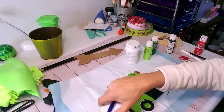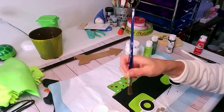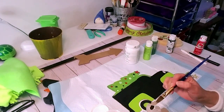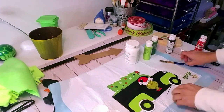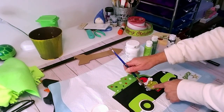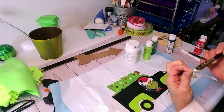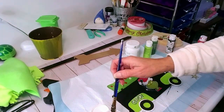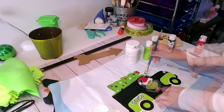Now I'm going to be using Mod Podge and taking the cutouts and placing the Grinch in front of the car. Once I apply him down, I'm going to be placing Mod Podge over it just to make sure it stays in place. Then I'm going to take the other cutout, the Grinch word, and place that on the left side above the tire, and the little star right next to the Grinch on the left side, and apply Mod Podge all over the entire truck just to seal it in.